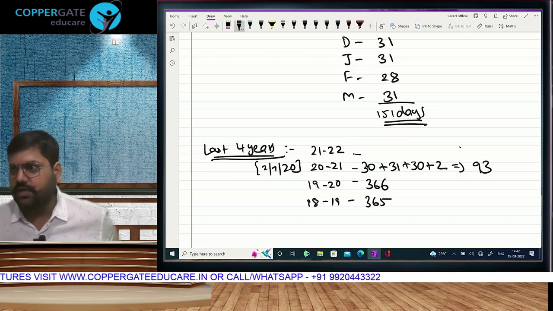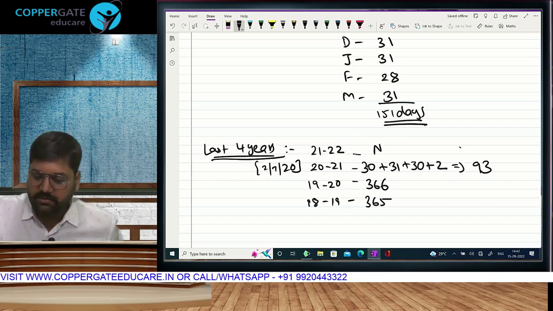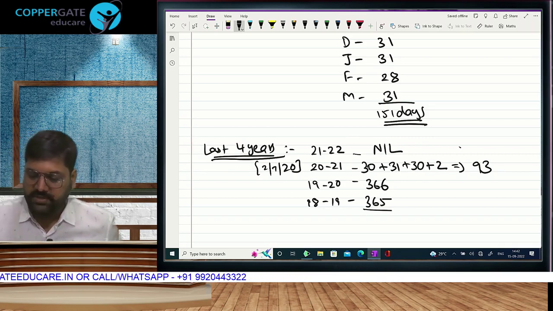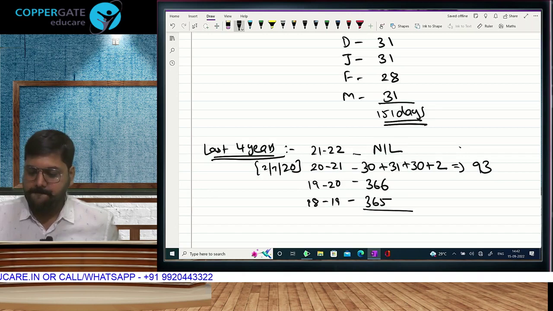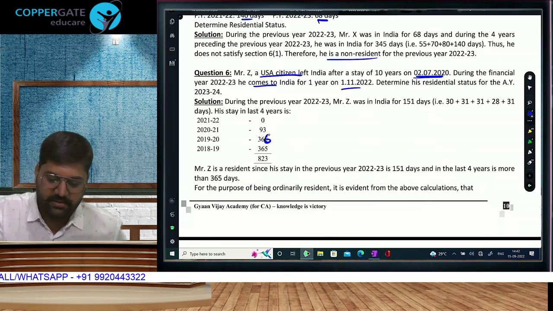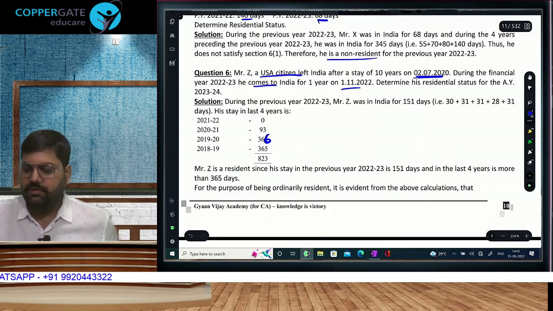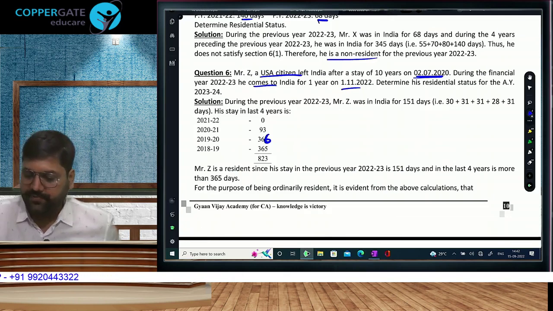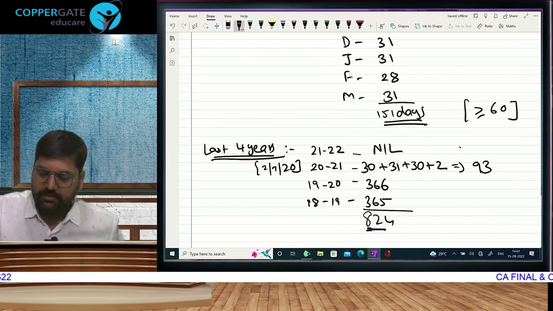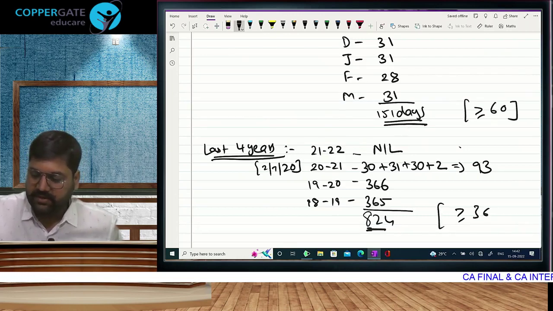इसके पहले he was not here only. So in this year, 0. Understood? Yes. So what does this total come to? Obviously, I told you to rectify that, this thing. This is 366 because it was a leap year. Are we fulfilling 60 days ka criteria here and the 365 days ka criteria here?